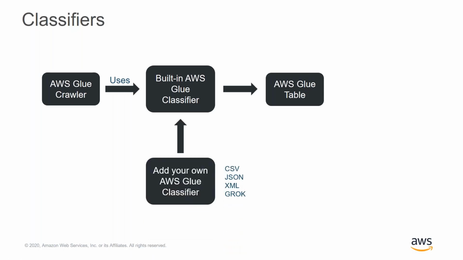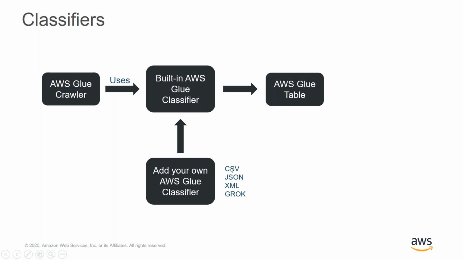But in the world that we live in, if you're from a data engineering background, the data we get is real world data, and it's not perfect. It's not as pretty as the files that I showed you, right? You don't get it like that. You may have to sometimes tweak the crawler. In those cases, you can create your own classifiers, and I want to very quickly show you some of those things. You can create your own classifiers.